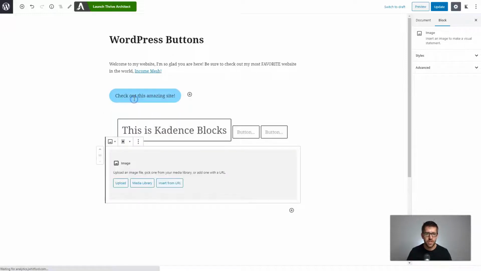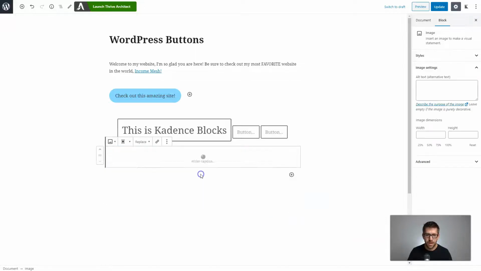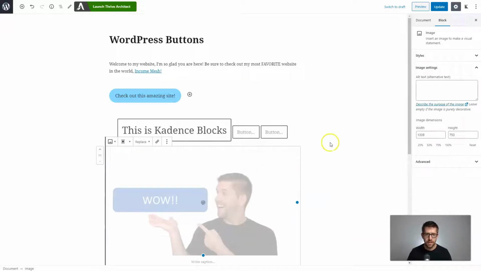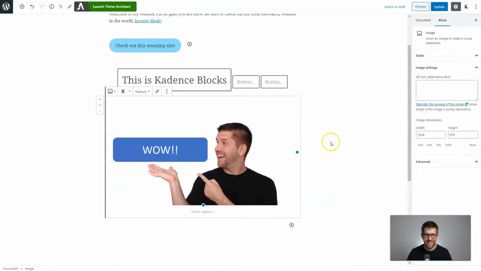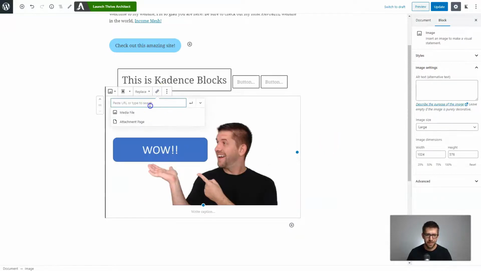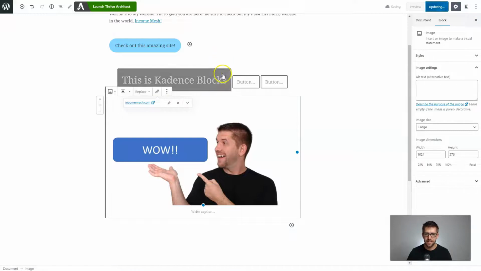I'm going to add an image onto my website, and I'm just going to drag and drop that image directly onto the canvas. So I locate it here in my downloads area. Here's my silly button. I'm going to drag it and drop it, and it will upload just like that. This is quite silly, but we're going to rock and roll with these examples.